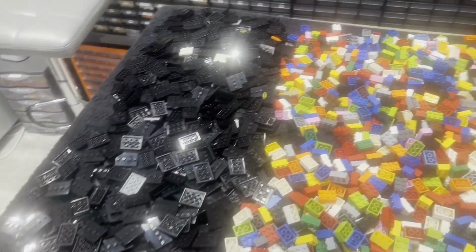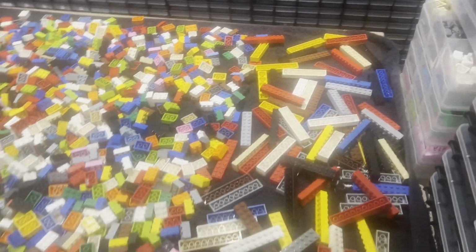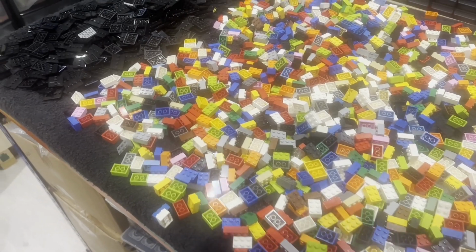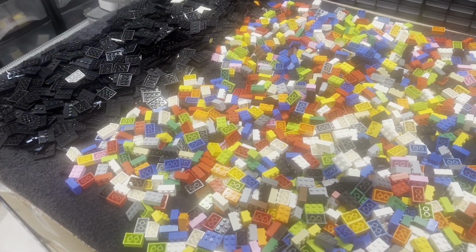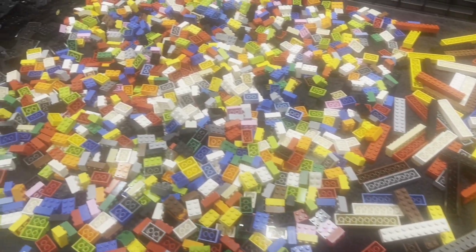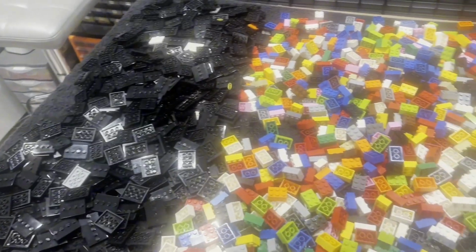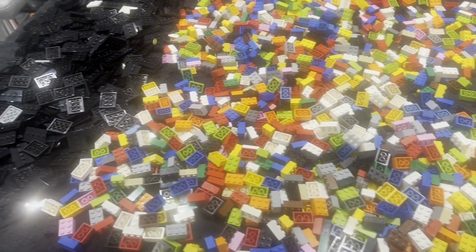It's now Saturday morning, and as you can see, I've been washing some used Lego. If you saw the end of last week's vlog, I did mention that I'd started this. So these have been left overnight. I've also got a table full of 2x2s elsewhere that are drying. To be fair, this lot in here seems to have dried just overnight, and I didn't put it out till about 5 PM. It's now about 8:30 Saturday morning, so that's less than 24 hours.